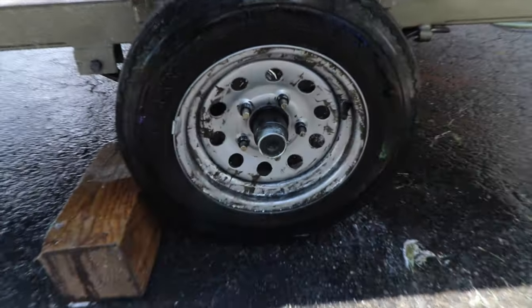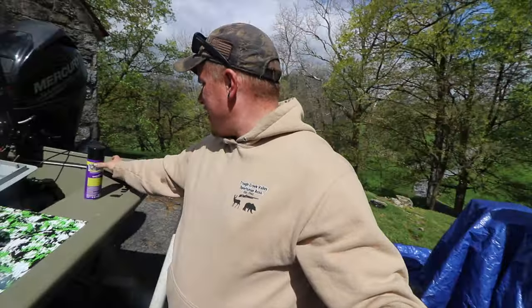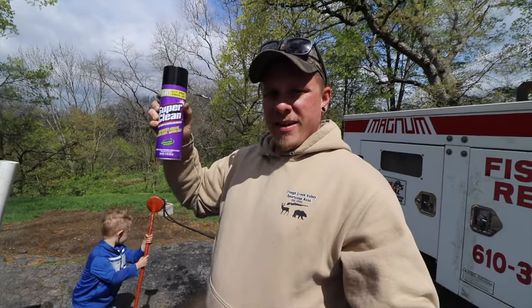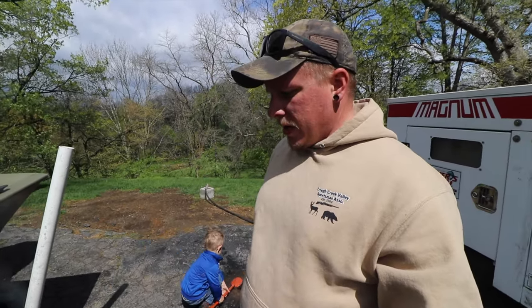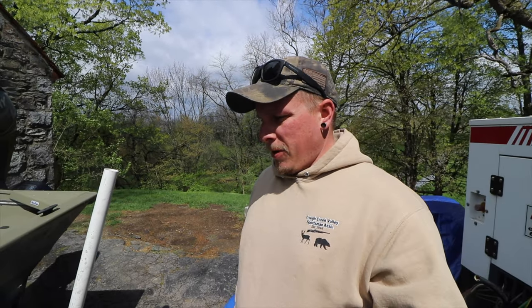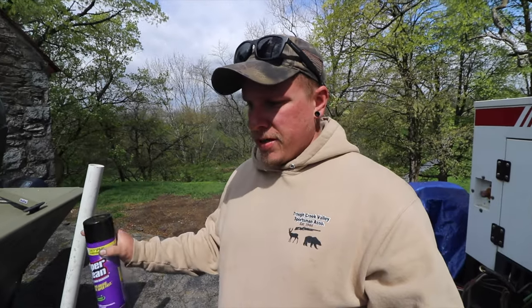Again, I didn't know that my wheels could get that clean. So they also sent me the aerosol foam spray. I want to try that on these too, just to see if they make it any better or not. It's just going to be my own personal little test. And then we're going to tackle cleaning the rest of the boat.